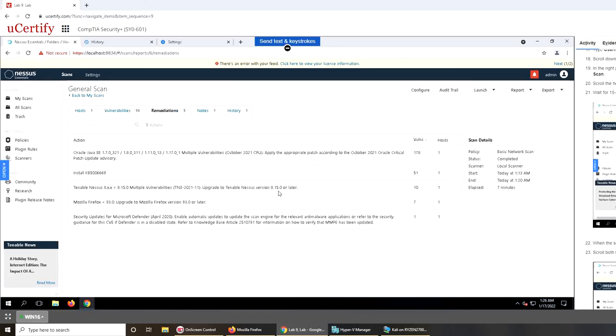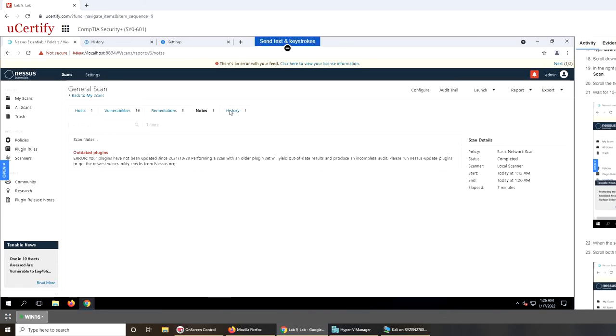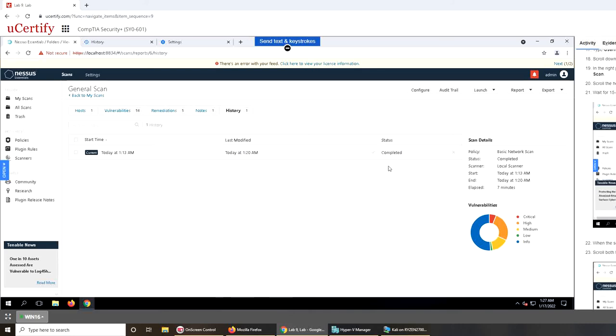Remediation, like what needs to be done to take care of those vulnerabilities. These are these here. The important thing for the management, IT management, and it will be another team, it won't be you. You just run the scan. Do they have to implement this patch? They have to see if installing that patch will affect any other program, especially any legacy one. Or if they are going to accept the risk and continue to use this version that is known to work with all of their programs and keep an eye on their network, or they have to upgrade their legacy software. These decisions don't fall with you. It's always another team. So how did it plug in, and history, like history of your scans.